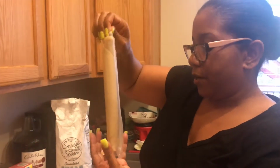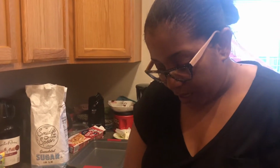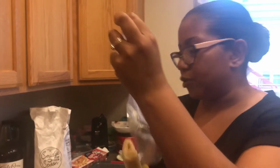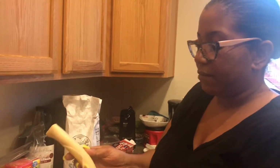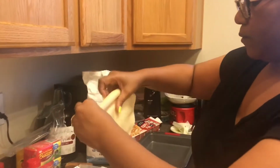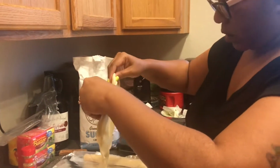And you want these pie crusts to be about room temperature, because when they are not room temperature, what tends to happen, if you take them straight out of the refrigerator and just go to use them, a lot of times they'll be crumbly, or they'll kind of come apart. You don't want them real soft. So I'm talking about room temperature, a half an hour, or pop them in the microwave, the whole pack, for about 20 seconds. And that's what I had to do because I forgot to leave mine out. So anyway, I'm just gonna unroll this slowly. Just kind of take your time. Okay, and then what we're gonna do is put that on the flour.